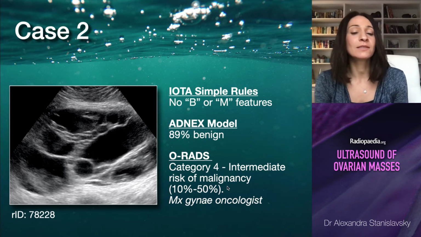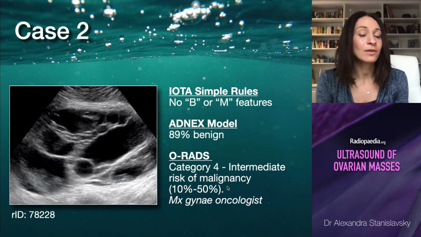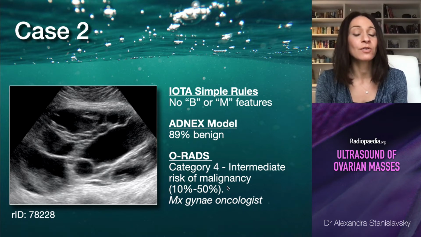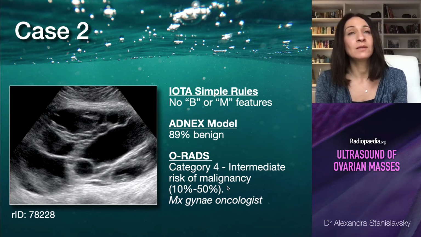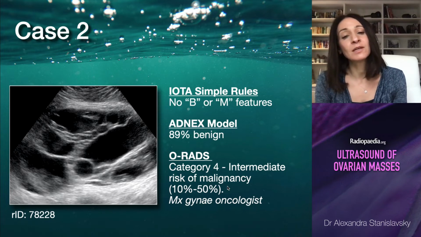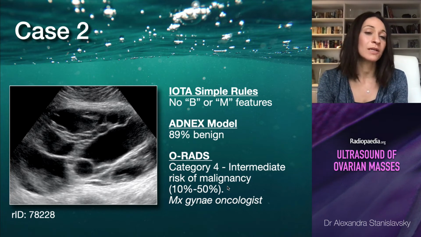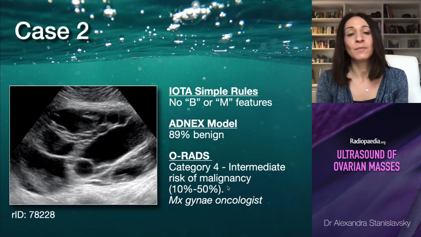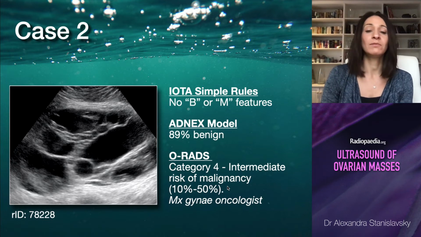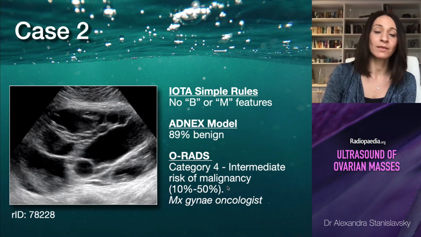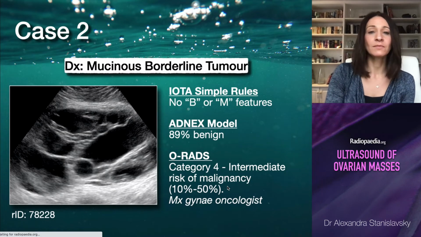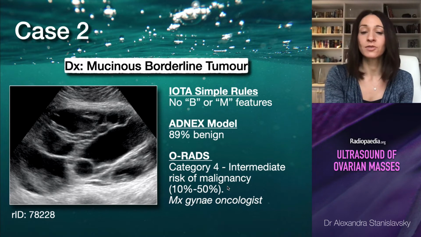Interestingly, these systems don't always correspond, and this is a good example of that. On the basis of the ADNEX model this lesion has a high chance of being benign. The reality is that anything from a 10% risk of malignancy onwards, they would still operate. And of course, on clinical judgment and acumen, based on the size of the lesion alone, regardless of the ADNEX model, this would require surgery. And this was, in fact, a mucinous borderline tumour, as we suspected.